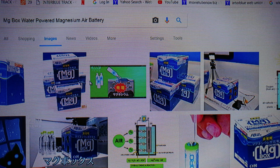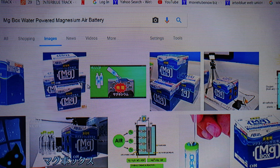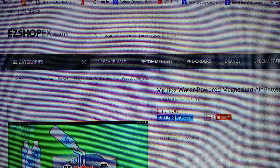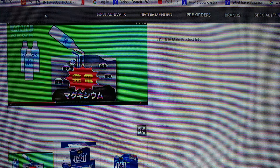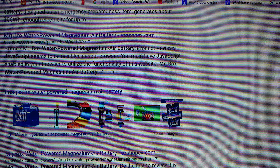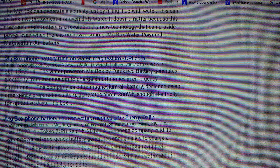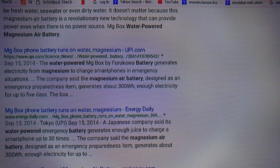Basically what they do is fill up the box with water. There's a membrane that the water doesn't pass through, and it uses some type of copper — it's proprietary tech. I don't know if they've filed the patent on the manufacturing process, but I was watching a video about the guy who developed it. It's a Japanese company, pretty much invented by a battery company right after the tsunami that hit Japan.